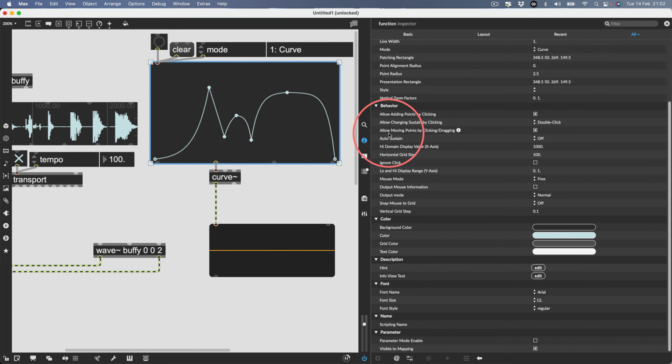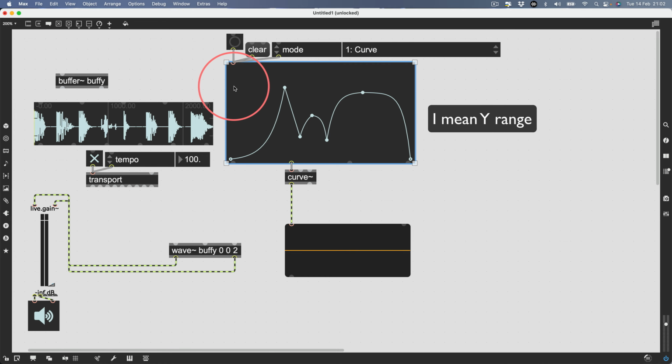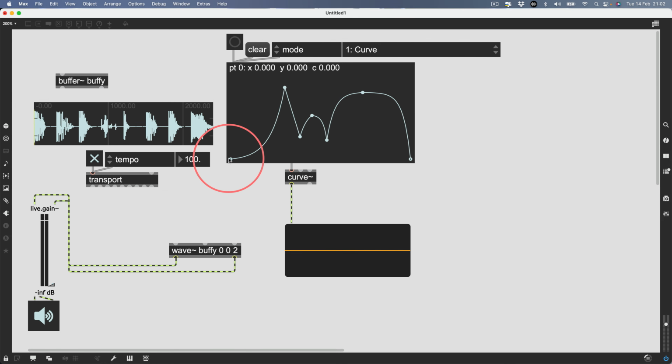We'll get to that later. So by default, the x range is from 0 to 1, which is perfect. So as the function moves through these various stages, it's going from 0 here to 1 here, and then in between. So I can pretty much plug the curve into the wave, fire off this envelope, give myself a bit of volume here, fire off this envelope, and it's just done that.